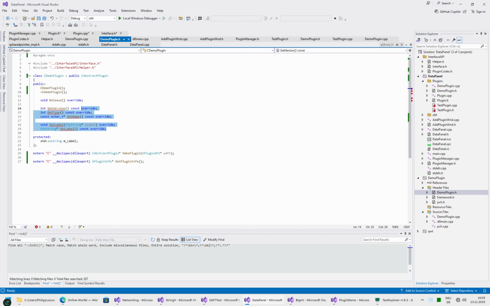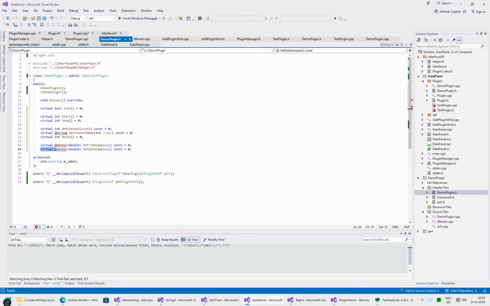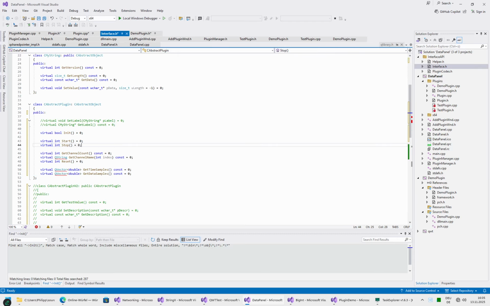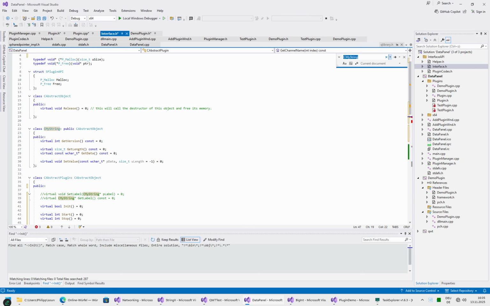And you see it already complains about all the things that are marked as override, which, oh, and I see another problem. We also need to change the types, since this will not work. Plugin interface. So here for channel name we'll go with MyString, and here for a vector, why is it complaining? Don't we have? We should have MyString defined. Yeah, defined there.